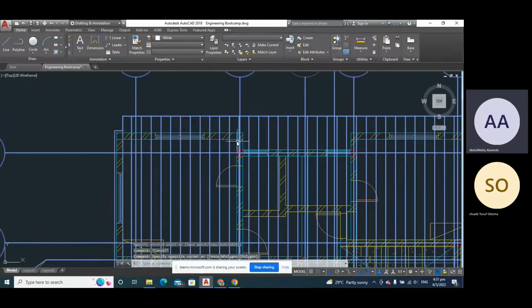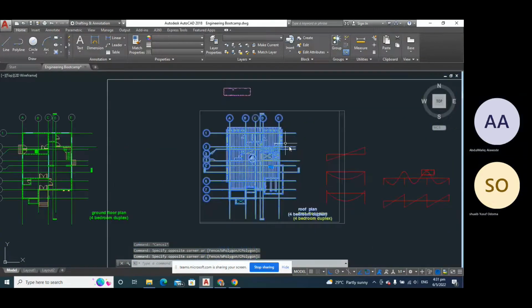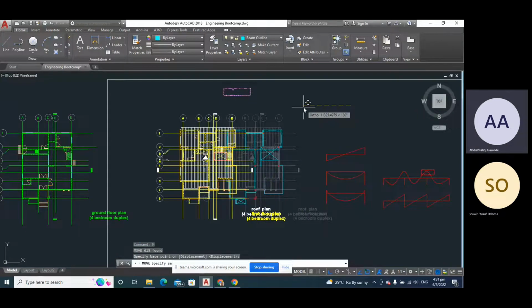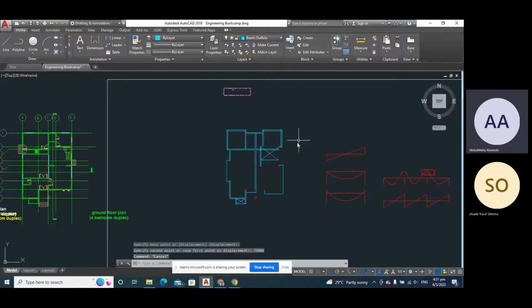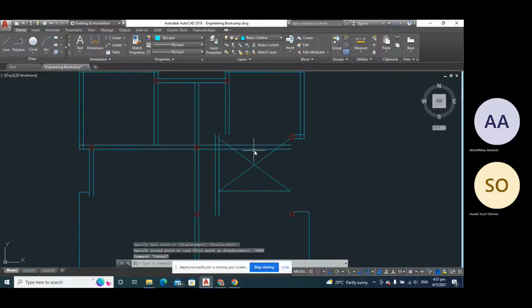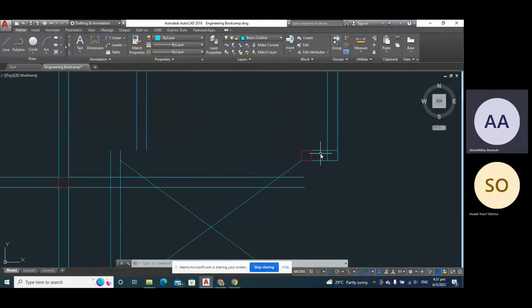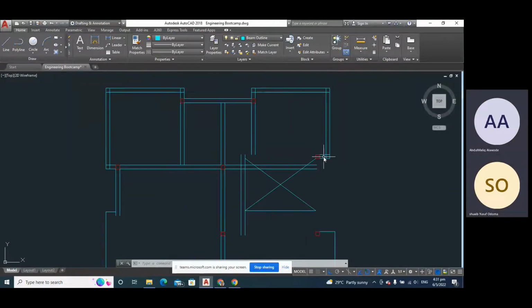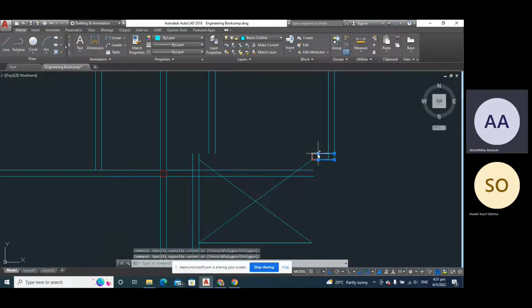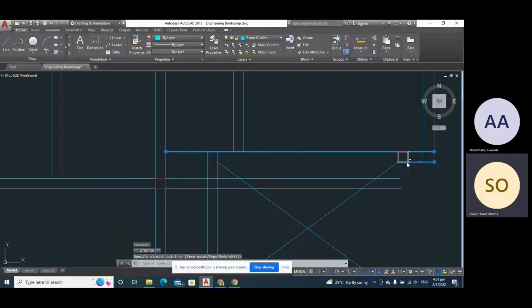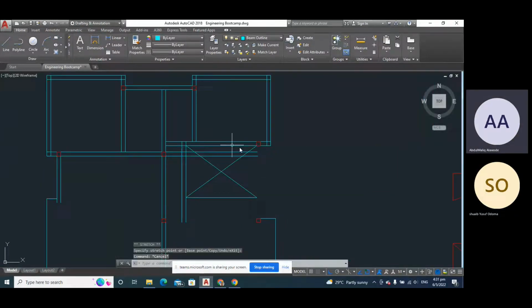Let me show you what I've done. We are using 50 to do this, but I don't want to use 50. Let me use 75, 5,000 millimeters. Okay, this is what I've done here. Do you see that? The beam we are talking about is this beam. It was like this before.